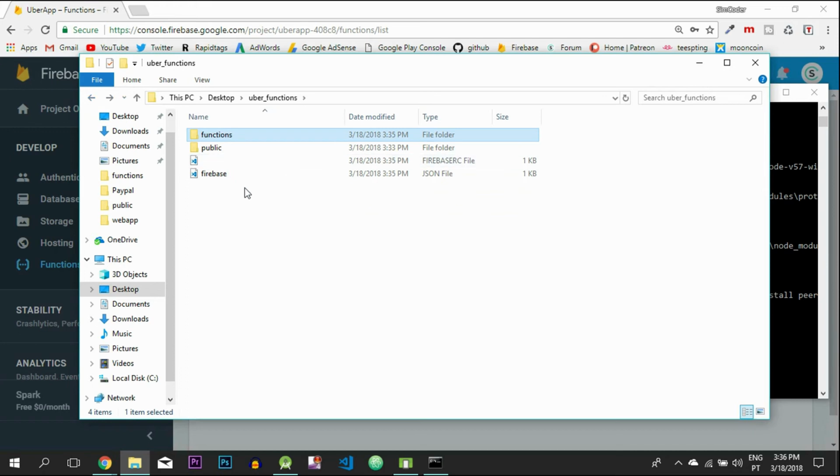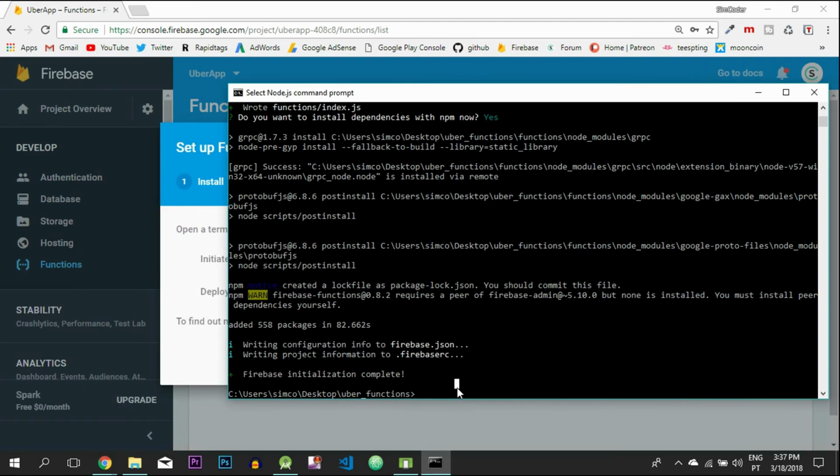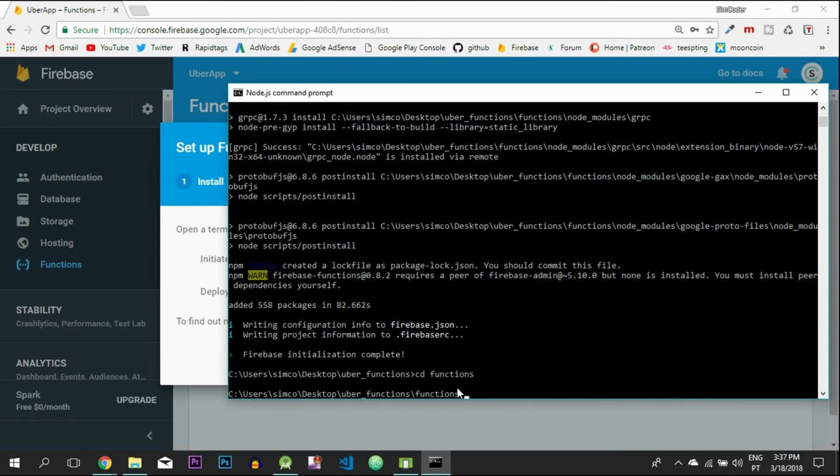Okay, so this is really important, and we are not going to go over all of this today. I'm just going to install everything that we need, and then in the next lesson, we'll go mainly into the functions folder. But for now, we must go into the functions folder, and only inside here can we install the PayPal packages. So let's do cd functions. And as you can see, we've changed directory to the functions one.